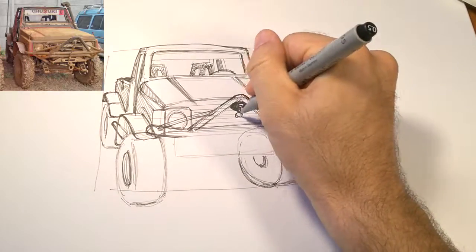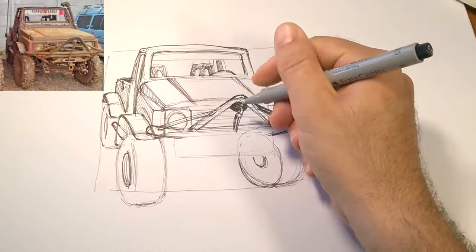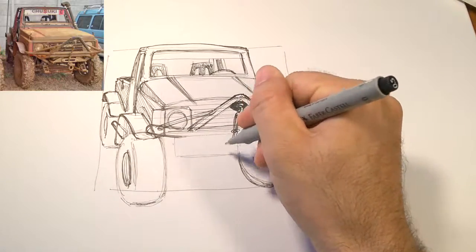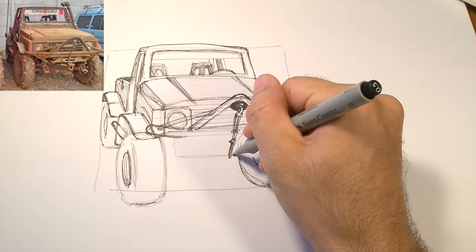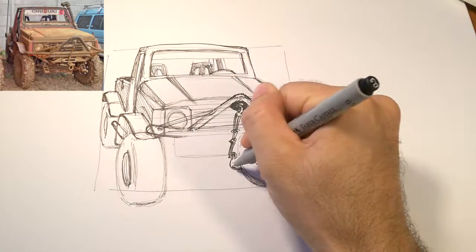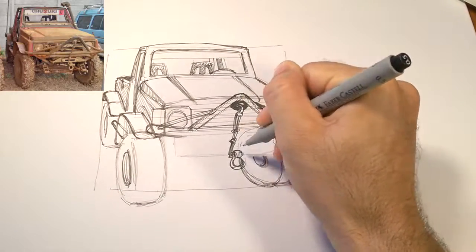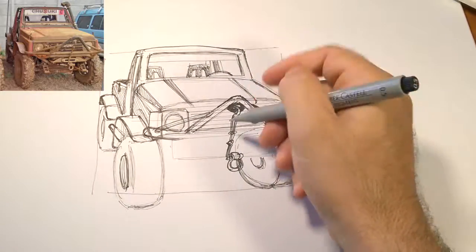And okay, then we've got a little rope and a knot, and then another knot. And then let's see, another something like that. And then we've got this little U-shape thing here. And really there's just shapes, I mean, circles, rectangles.